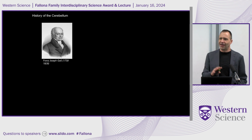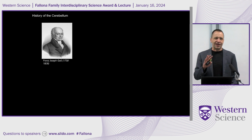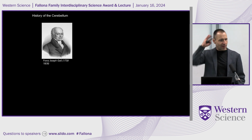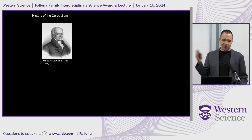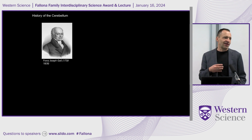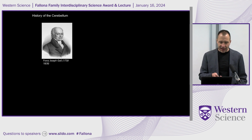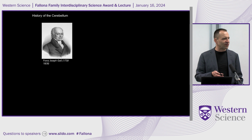This is the science where, rather than actually looking at the brain, people looked at the skulls and tried to infer from the bumps on the skulls that if you have a bump here or there, then maybe the underlying brain structure is really big. Then Franz Josef Gall associated certain faculties or characteristics with those bumps. It wasn't a very exact science. It wasn't very empirical, and so he was mostly guided by his intuition.